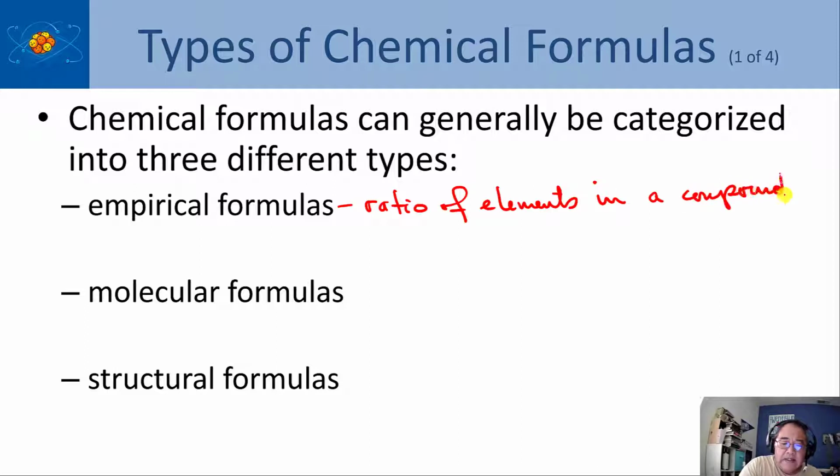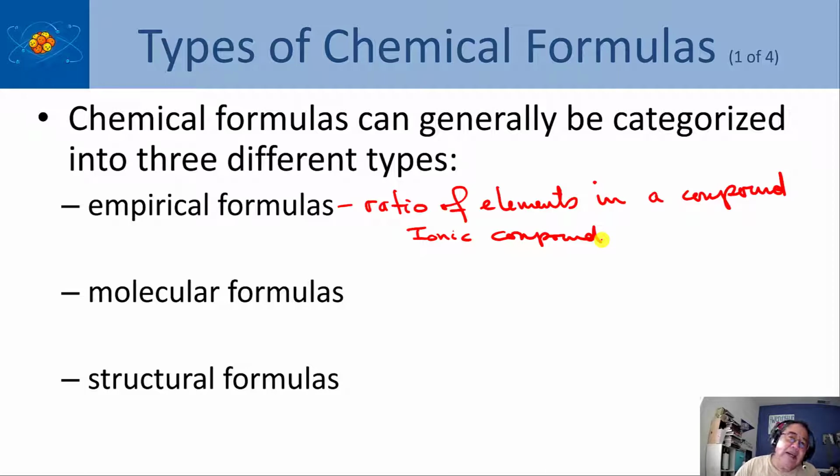Now, this is actually what you're seeing when you look at formulas for ionic compounds. All ionic compound formulas are empirical formulas, the simplest ratio of elements. So like sodium chloride, NaCl, is actually this giant complex of trillions of sodiums and trillions of chlorides. But the simplest ratio is just one sodium for every chlorine. So that's what we're talking about.